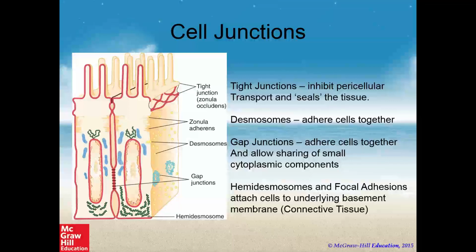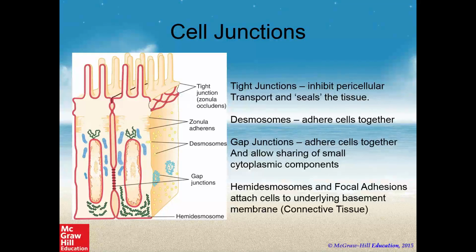Right? Cell membranes are just like bubbles. You put them together, they fuse. So the membranes of adjacent cells never touch because they don't want to fuse together. They want to maintain their individuality. So what these junctions essentially are is proteins that extend out. They're usually connected to the cytoskeleton underneath the membrane. They extend through the membrane out into the extracellular environment and come into contact with proteins found on adjacent cells.